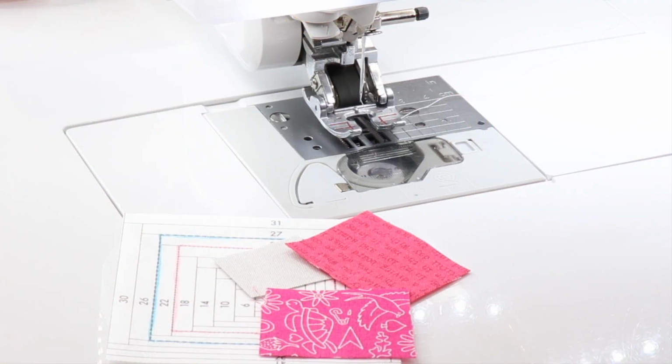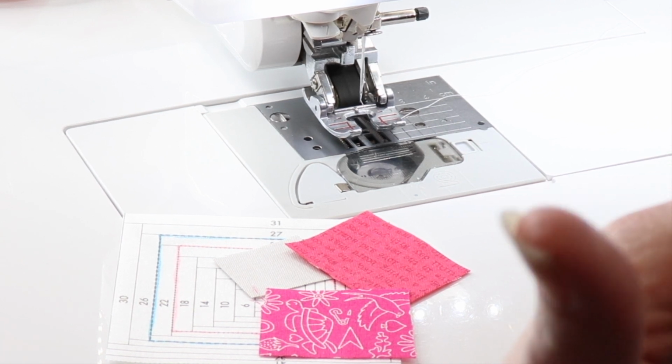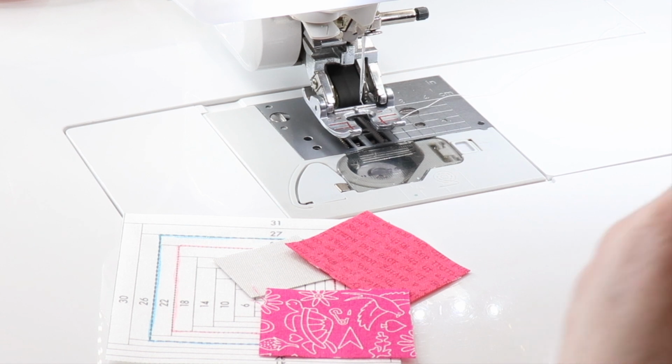Okay guys, I'm trying a different camera setting. So we're going to see how this goes. If it's not better, then I'll go back to the old way the next time. It looked like it just has more light, and I don't know if that's going to be helpful or not.